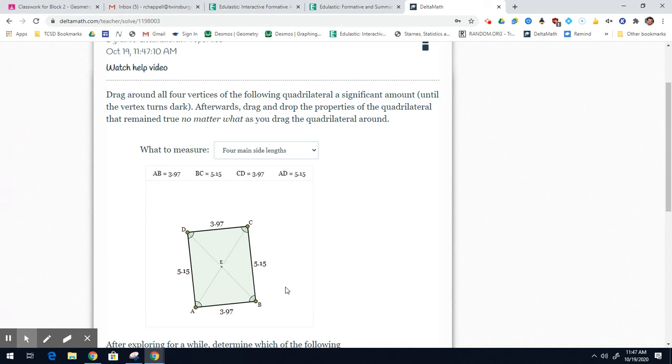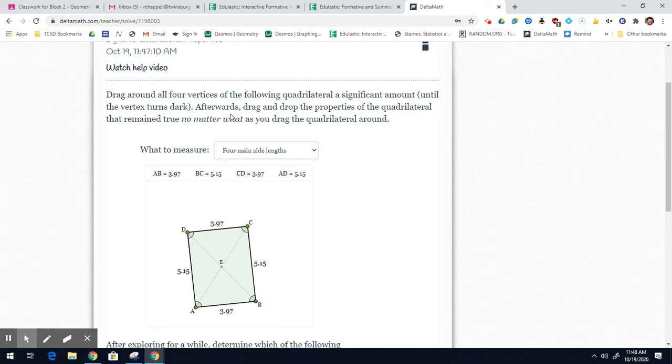Now I had just tried to make a video with you before this one, and when I dragged it around, it was just a regular quadrilateral, nothing special. So I didn't choose to do that one. That might happen. You might just get some random quadrilateral, however you drew it. Not a big deal. But again, I think this is a rectangle.